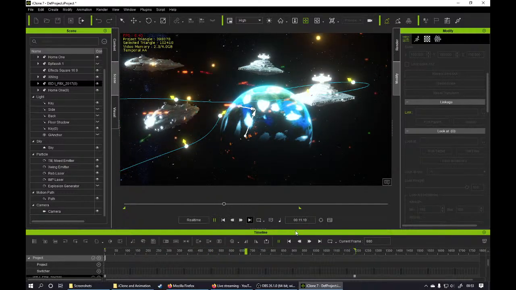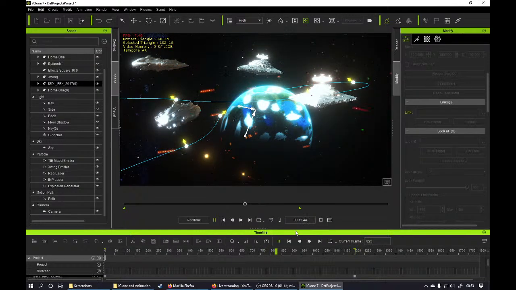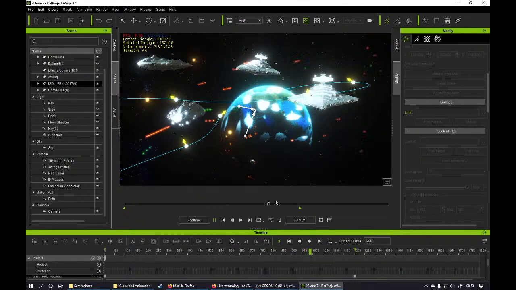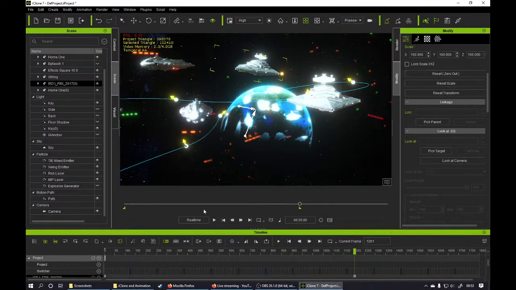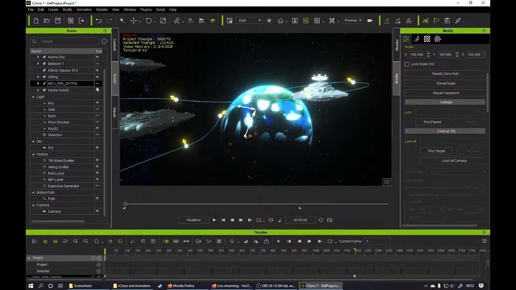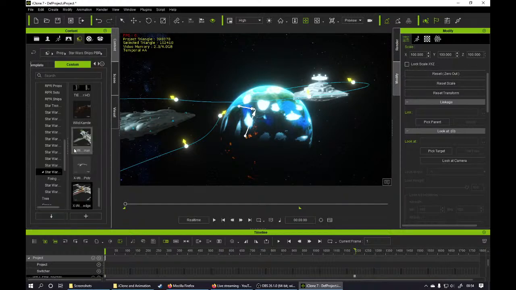Of course, having all of that going on is quite demanding on my system. Which is fine because it looks great. And when it renders out as a proper video, it'll be perfectly smooth. So I've just disabled those other two ships for now. They're still there, but they're not going to show, just to make it a little bit easier. And I believe someone wanted to see a TIE Defender, so do I still have my TIE Defender model?